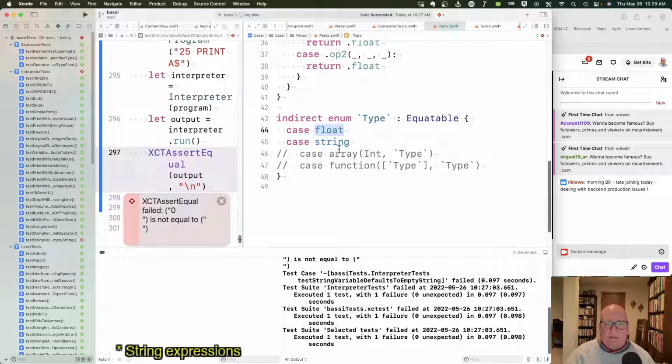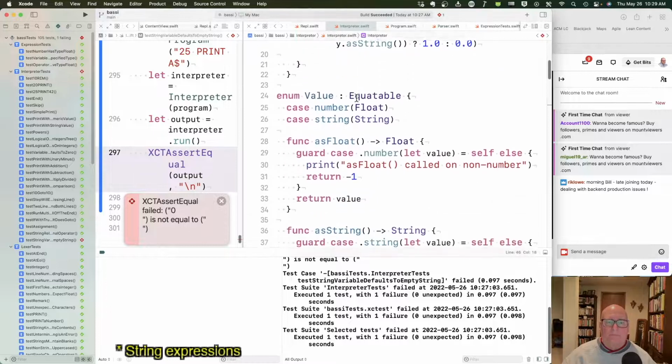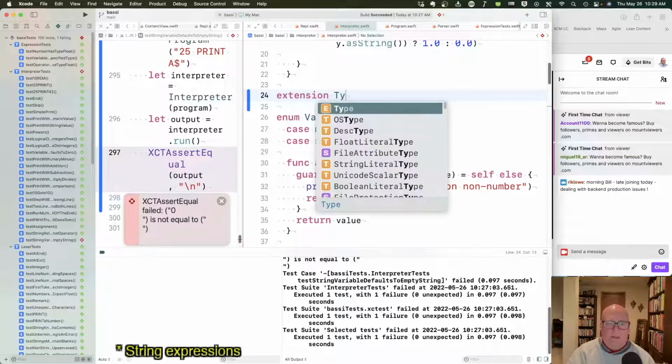Maybe it's an extension value on the interpreter side. I don't think that's unreasonable. Let's do extension type.